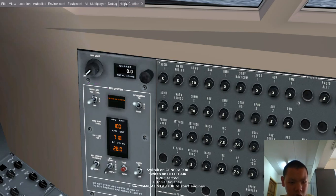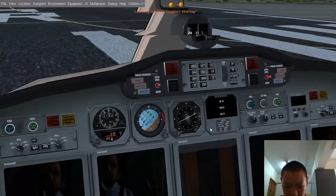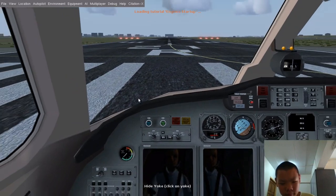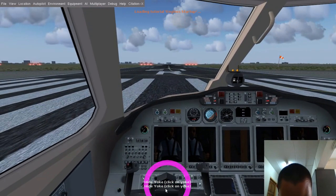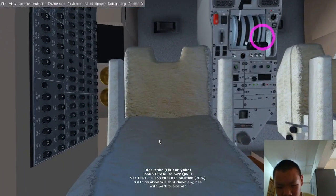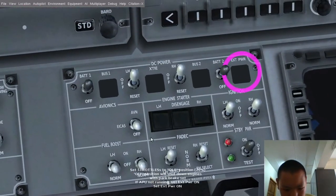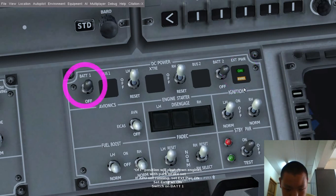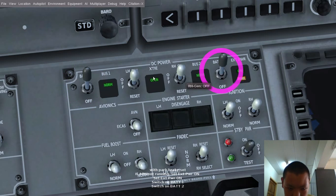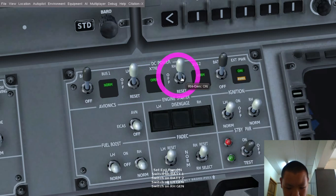Then load the manual startup tutorial to start the engines. It's in Help, Tutorials, Engine Startup. Let's go. So first you hide your yoke. Park brake is on, it's already on. Then throttle to the idle position. You're there. Set external power on. Then switch on battery 1, then battery 2. Then the left generator, then the right generator.